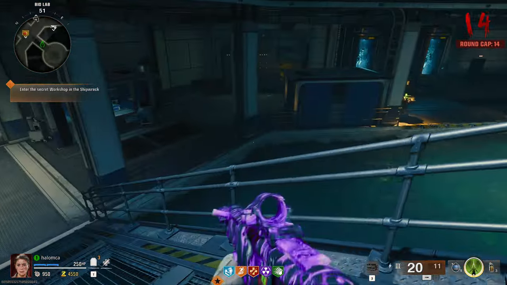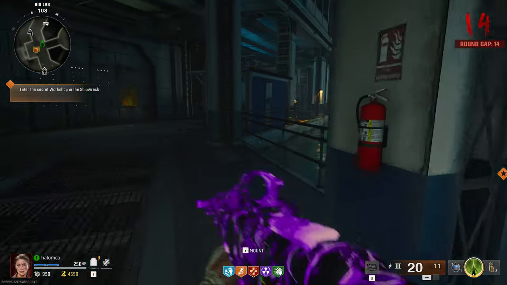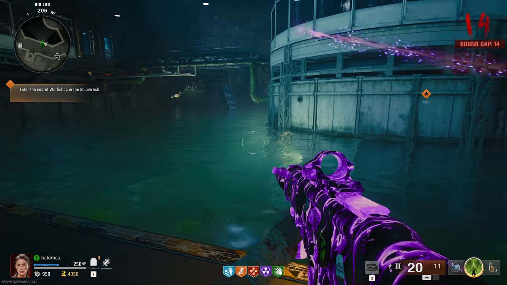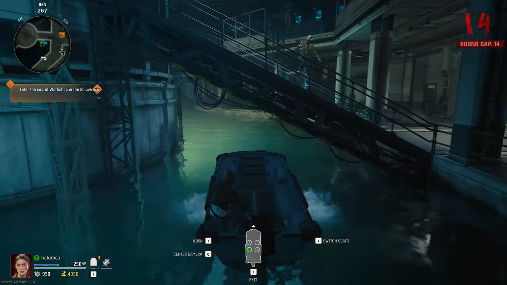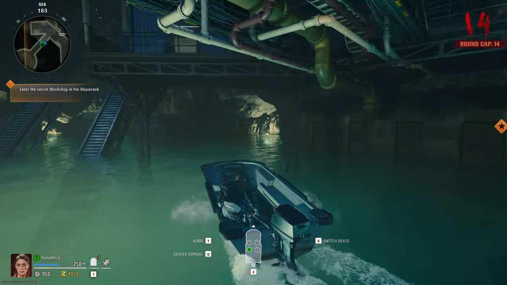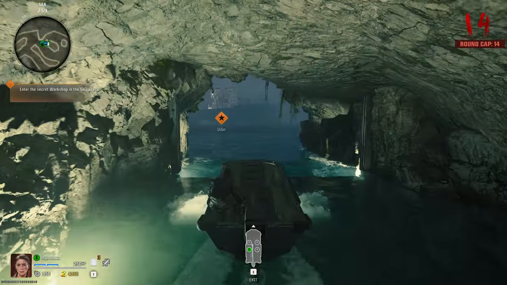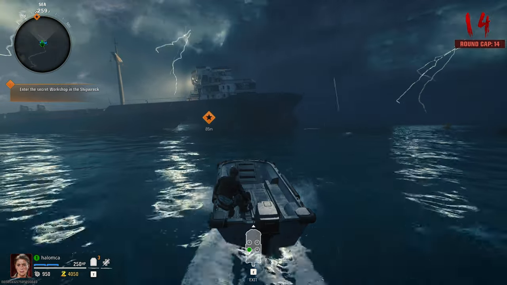Where is the boat? I thought it was right there. Is it gone? Oh, maybe the free boat's gone, actually. Okay, well. So I'll just buy another one then. That's fine, I suppose. It doesn't cost too much. Though I wish I didn't have to. Alright. Into the secret workshop in the shipwreck.